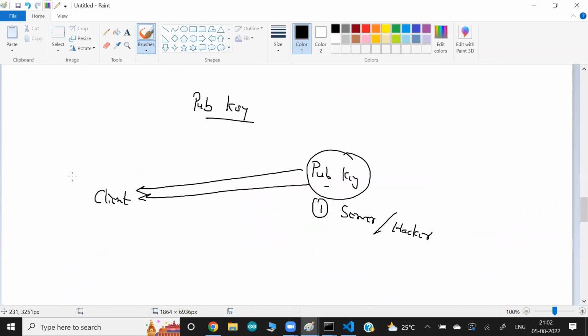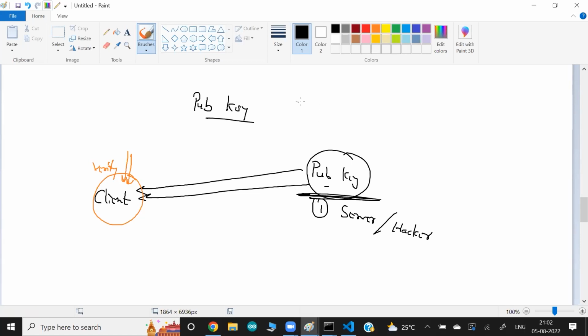So the point here is, the final challenge is we have to create some kind of way where, if the client gets a public key, by looking at the public key, the client can verify that this public key is actually coming from the actual one, from Gmail, from Facebook, right? We need some mechanism.